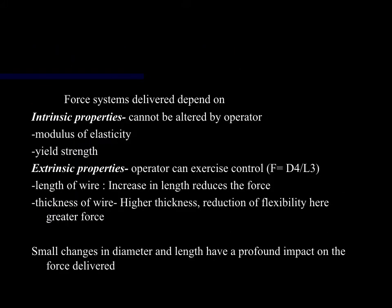Moving on to the force system delivered. It basically depends on the intrinsic property and the extrinsic property. The intrinsic property cannot be altered by the operator, that is the modulus of elasticity and the yield strength. However, the extrinsic property can be, that is the length of the wire and the thickness of the wire.